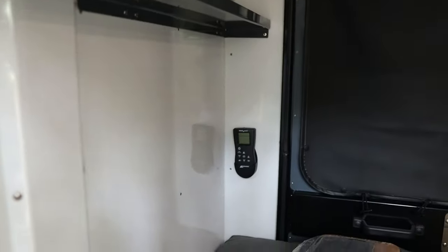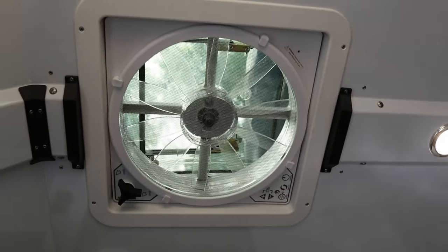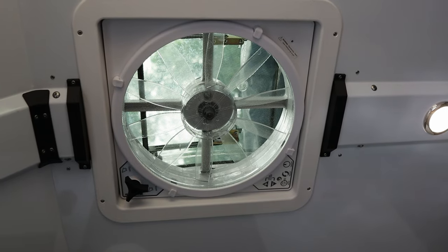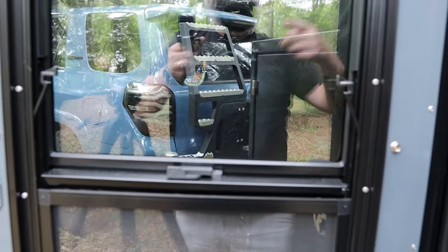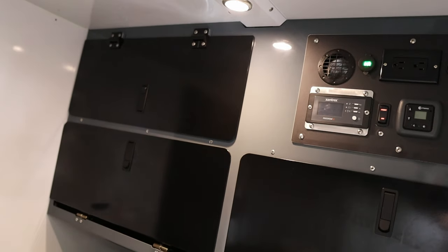Over there, that's a remote to the fan, which is in the ceiling of the trailer, the roof of the trailer. You press the remote, open it up, and the fan will come on. That's perfect for hot weather. We found that if you crack these windows, you raise them a little bit, turn on the fan, you've got a nice breeze going right through. But we did not need that on this trip because we were in very, very cold weather. But it would be wonderful in the summer.